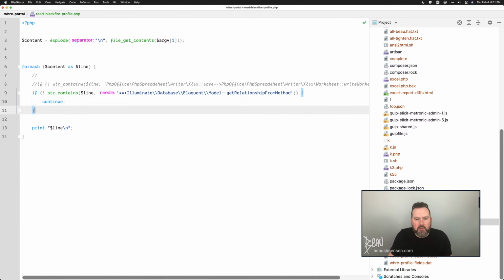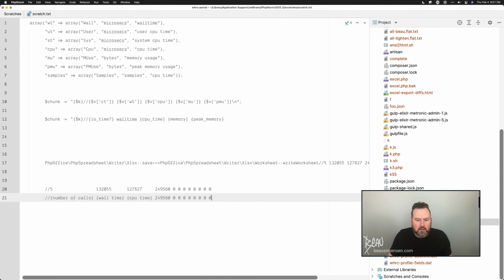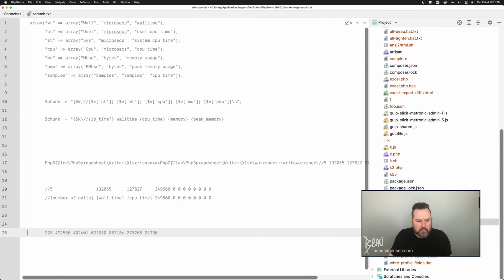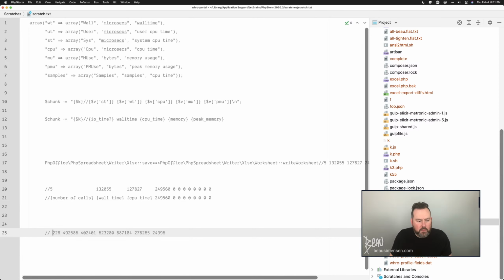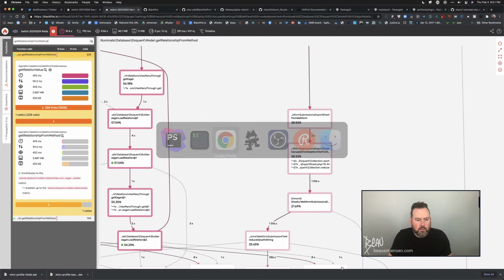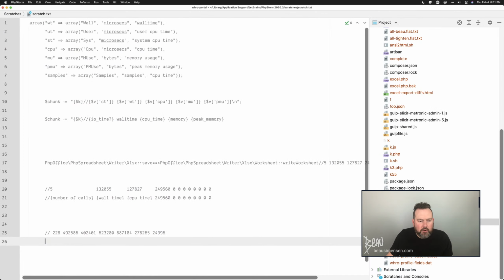It looks like we have some different numbers here, which might be interesting. So we have 228 calls, 493 milliseconds of... 0 calls, 193 milliseconds for wall time.